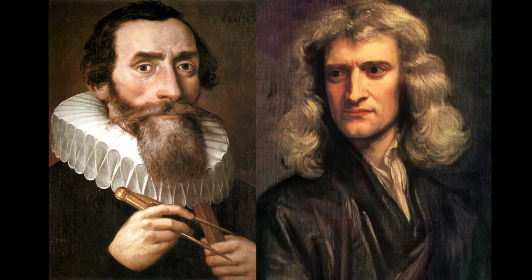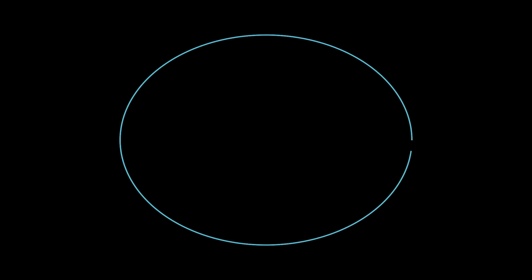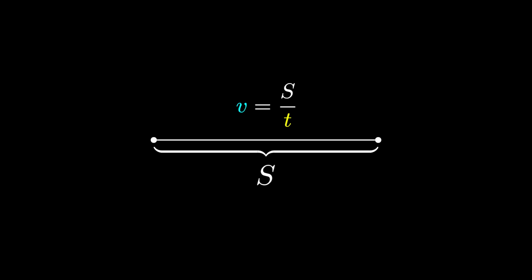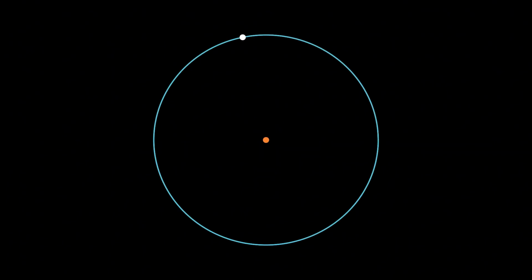Newton then thought, is there a way to verify them? However, this involved 2 calculations that were completely impossible at that time. First, a planet moves along an elliptical orbit. How can we calculate its speed at any given moment? In classical math, we can calculate the average speed of an object: subtract the initial position from the final position, and divide by the time elapsed. Even for a circular orbit, we can assume the planet's speed is a constant and roughly calculate an average speed.